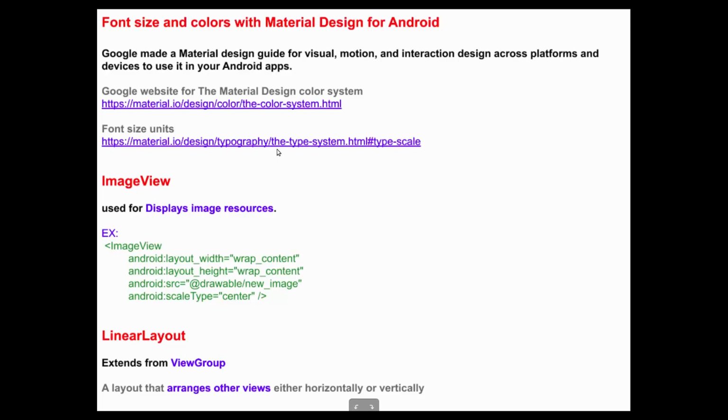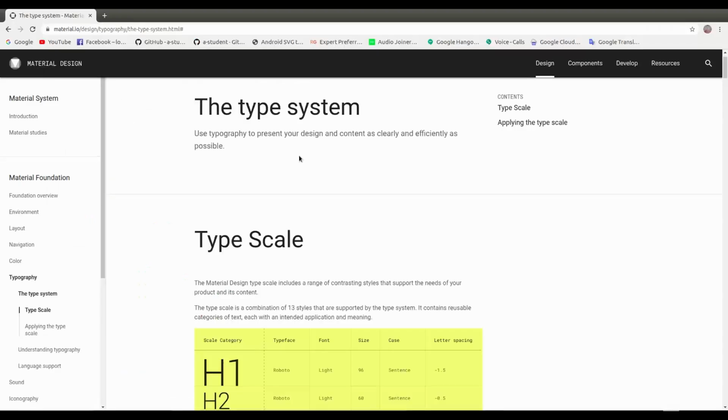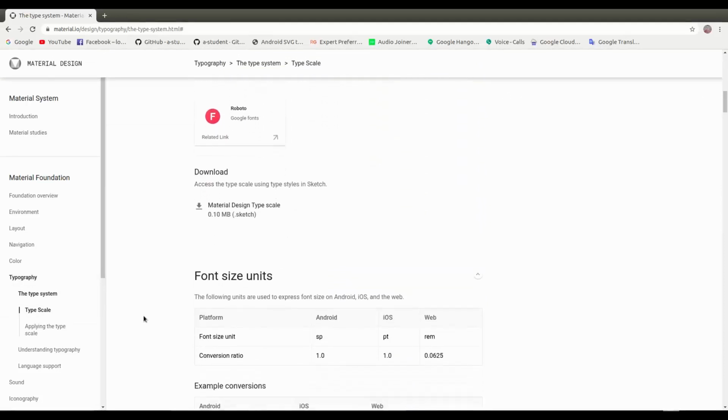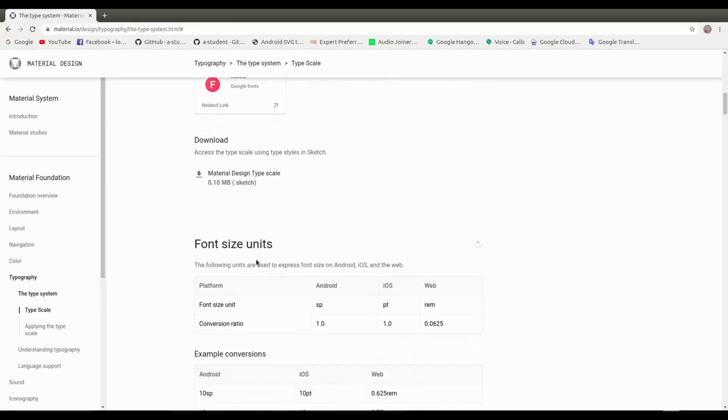So from here in the type system we can see the font size unit. For Android we use SP.